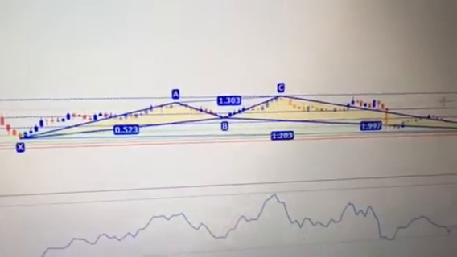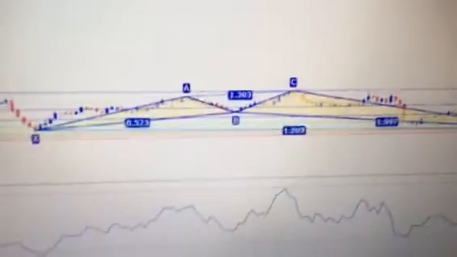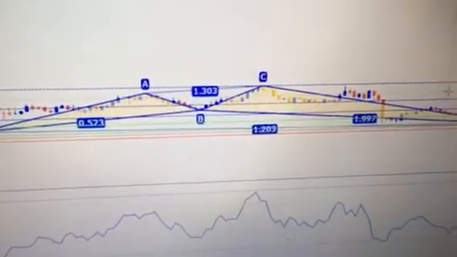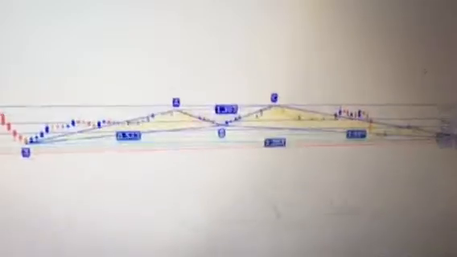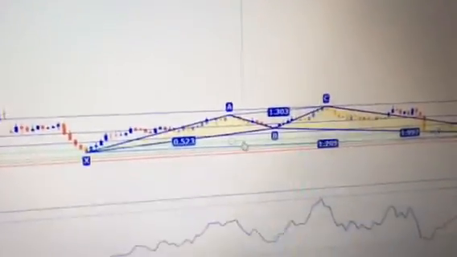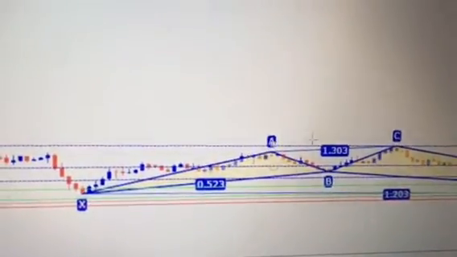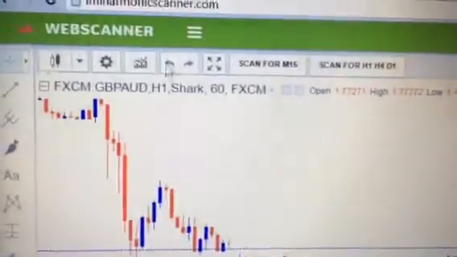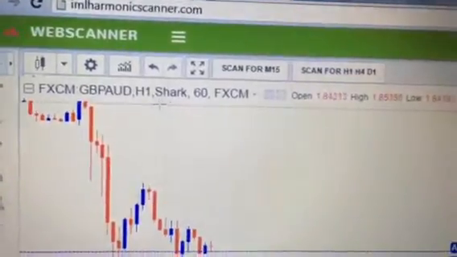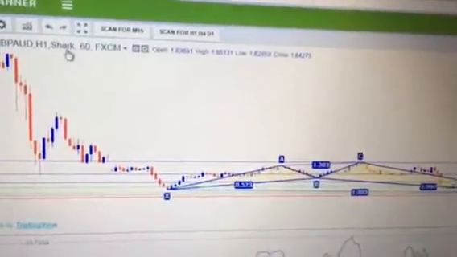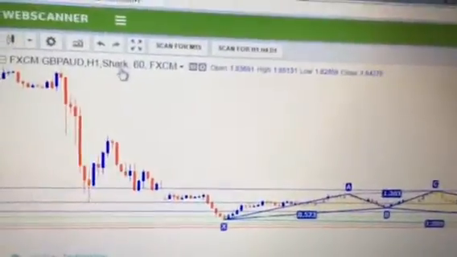The rest of the graph over here just shows you the harmonic pattern. I don't know if you guys can see my cursor here, but this shark shape just simply highlights what's right here. Now, if you're asking, how do I get a new scan, or how do I go and find another scan?